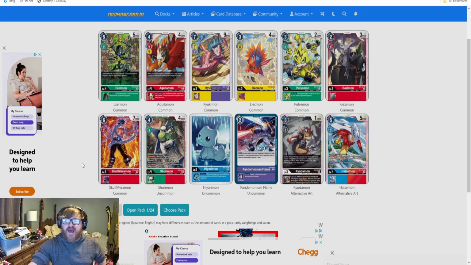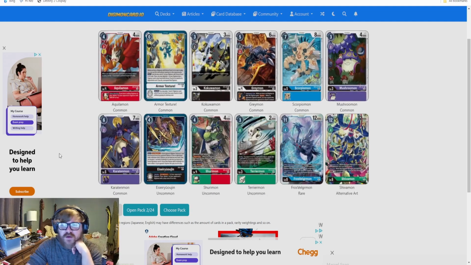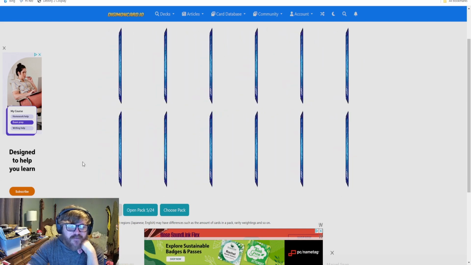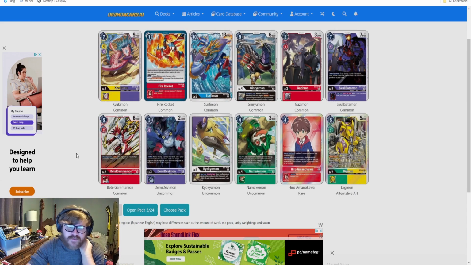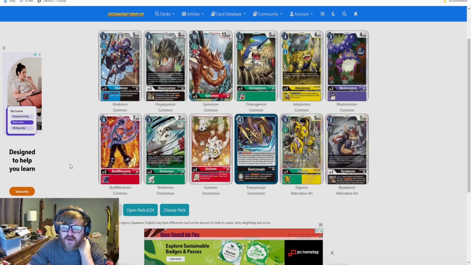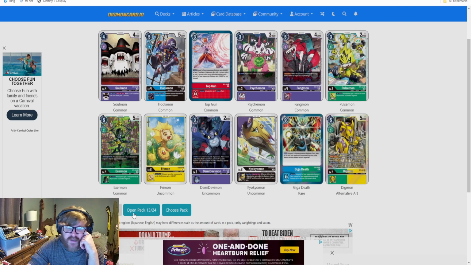Pandemonium Flame isn't bad. The Armor Purge stuff is actually going to be kind of busted. There are some pretty fun strategies. Of course, there's the Ryudamon. Shivamon. Okay. I'm not opposed to playing green. Creepymon. Okay. Well, you know, if we can pull enough Creepymon. Hero is pretty good, too. And Ginryumon. We could swing into Alphamon here. It honestly would not be a bad idea. We have options here, and I'm kind of scared about that.